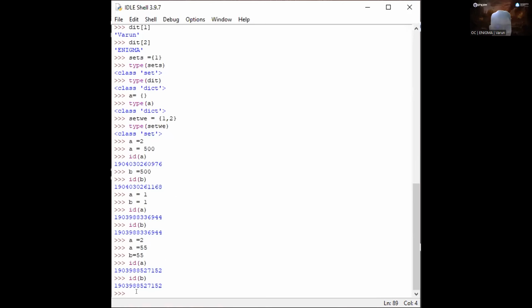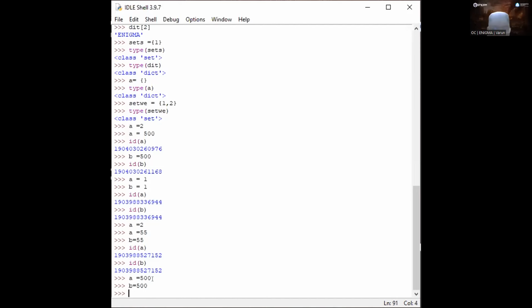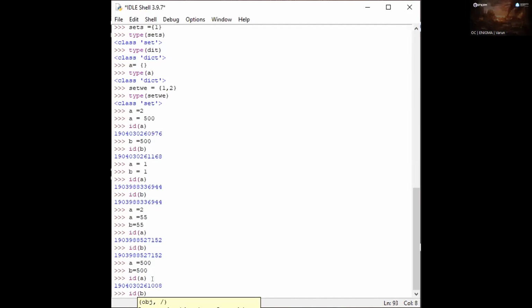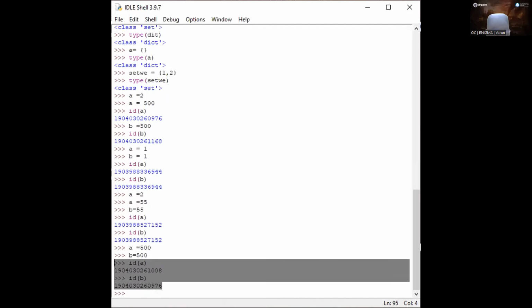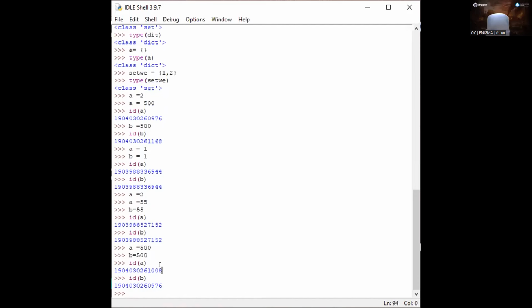But if you go above the number 255, like when I used 500 previously, these numbers are not saved in the memory previously. Only now will the computer assign 500 to A. So when you ask for the ID of A, you can see that it gives a different identity, because only now is this 500 stored in the memory. As I already said, these two are different objects, so they can't be saved in the same memory. So that is why these two objects are getting a different identity. I hope you understood what I'm saying.